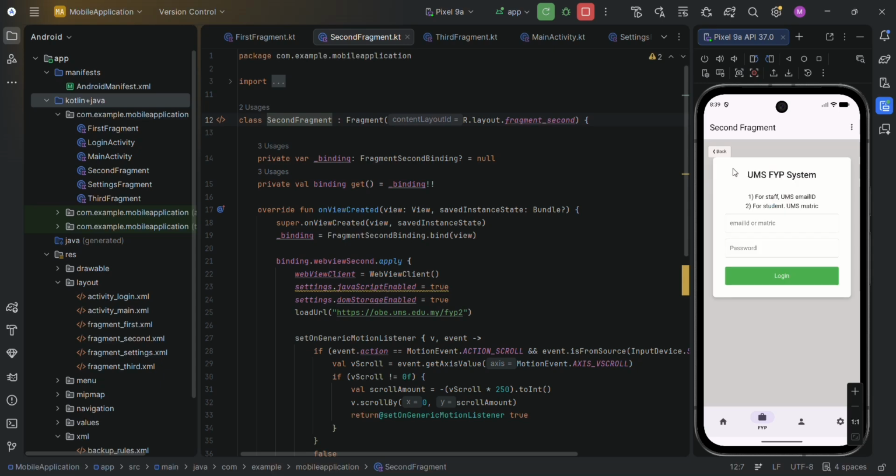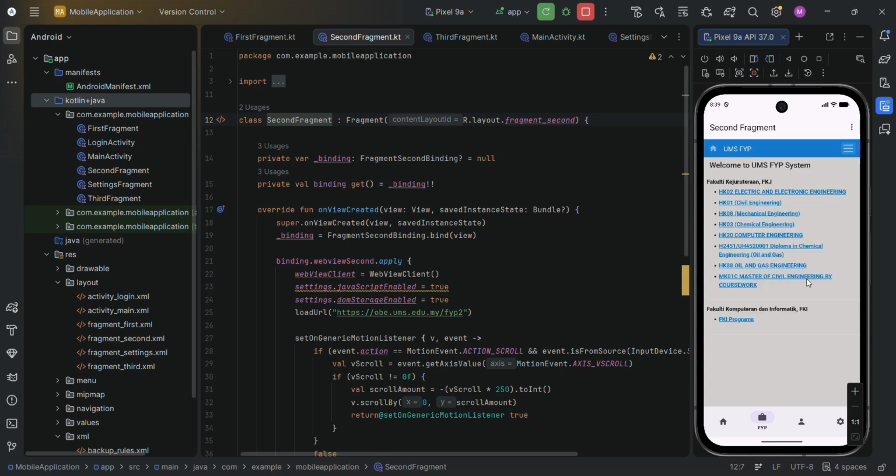So you can log in from here. For example, my... so it functions well.